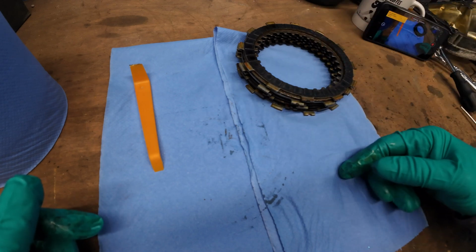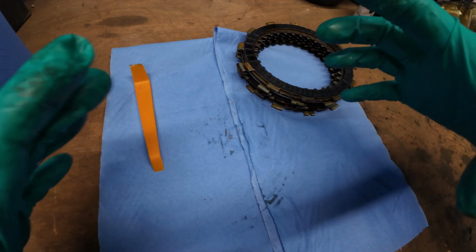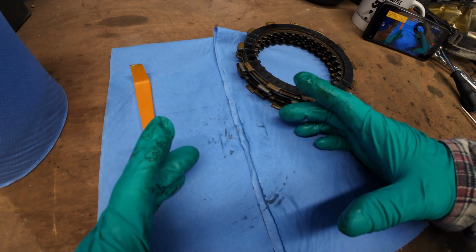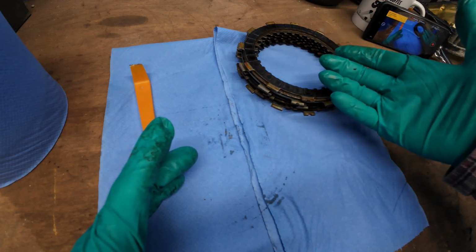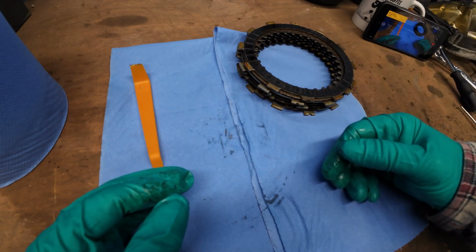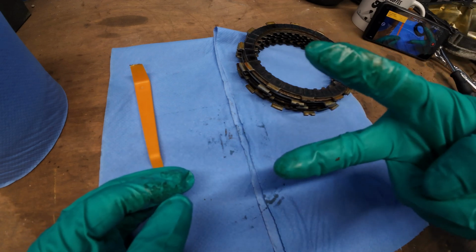Give them all a spray, clean them all up, and then we're going to soak them in some oil, probably overnight, some fresh oil, but trying to keep that stack as it is. Come back and I'll show you soaking in oil. Stay tuned.